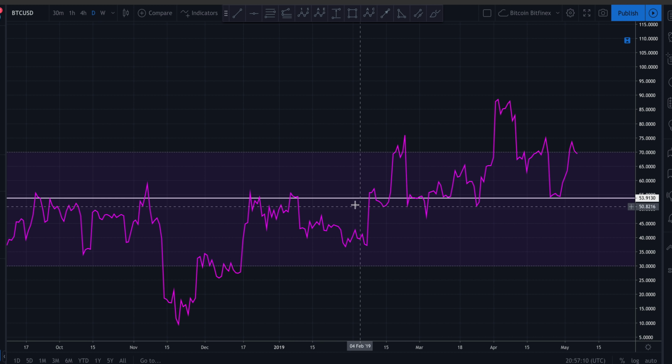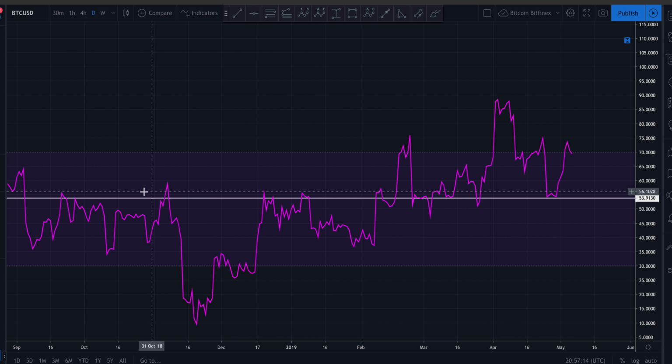If we start breaking this zone, guys, then you want to start watching out below. And that was not just true on the weekly. Ironically, guys, call it a coincidence or whatnot, but that is also true on the daily RSI. Daily RSI, 53.9, guys. We can see in the past, all the way back in September 2018, once it broke below, it was acting as resistance. Very quick breaks above, but very quickly rejected again by the bears. Again, all the way through until we finally got a decisive break above on February 2019, and then it started acting as support. Again, brief breaks below, but for the most part, acting as support.